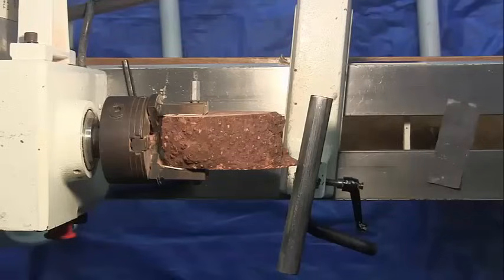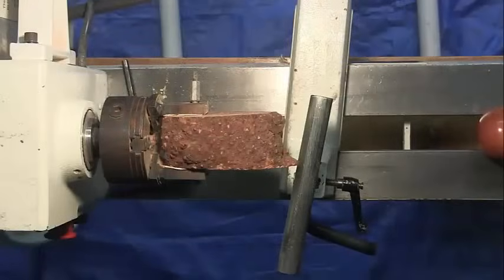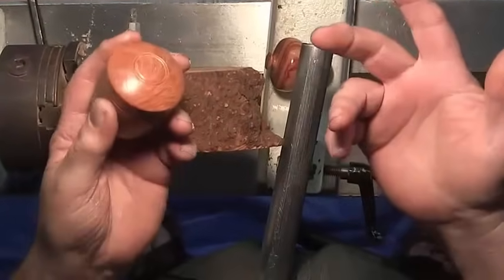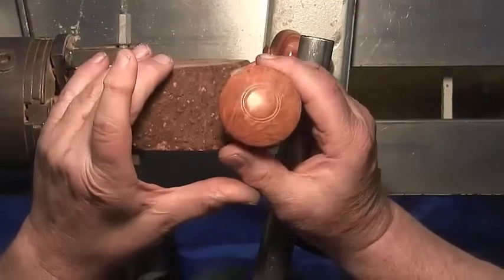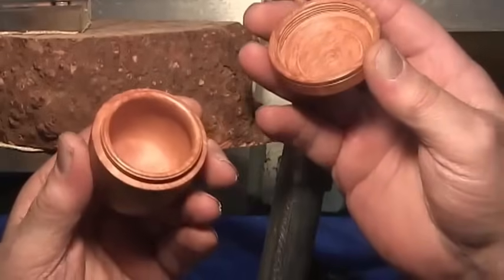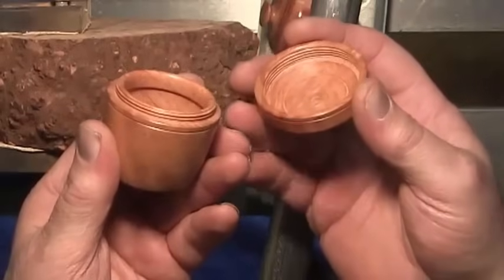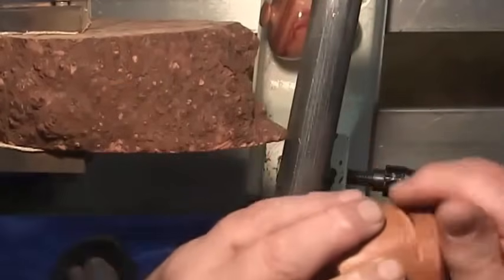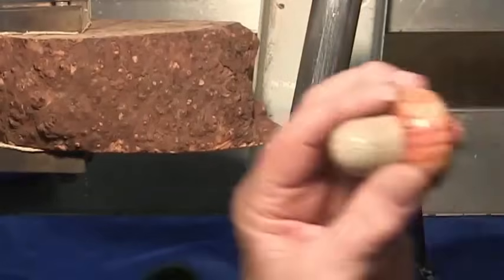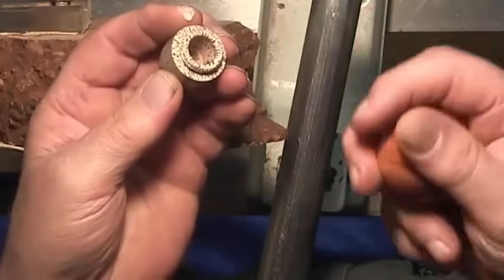They asked me to show you some stuff I brought down. This is a piece of briar — that's what you make pipes out of. It's a wood that comes from the mountains around the Mediterranean Sea. You can get it from Greece, Spain, Italy. This is just an extra piece and I made a box out of it; it's 16 threads to the inch, which is the primary thread that I chase.